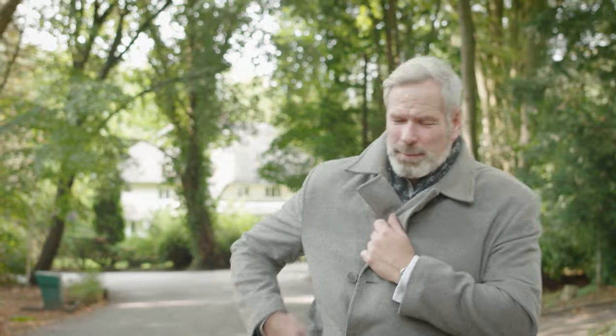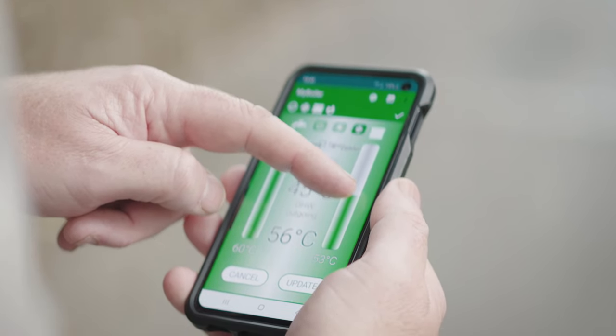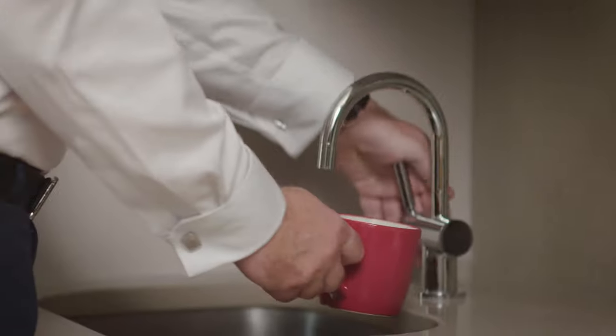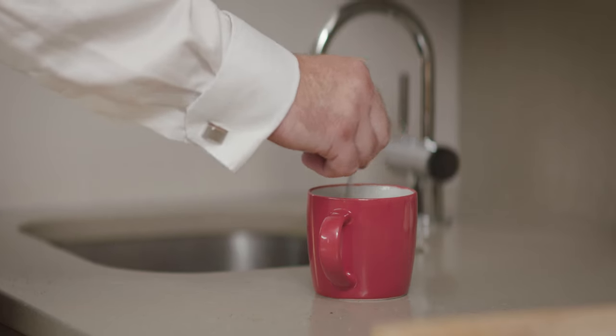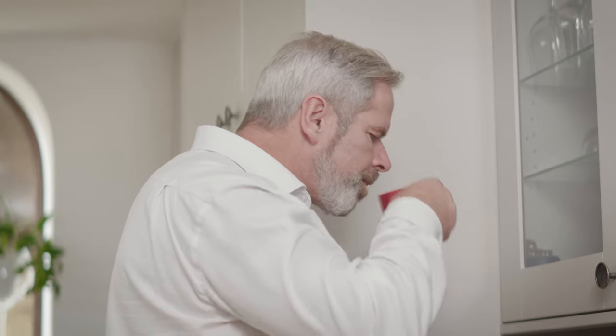You can also access your boiler remotely yourself through a mobile app that allows you to monitor and control your boiler for those colder journeys home. As the future moves further towards electric power and away from gas, you can rest assured that your boiler will meet future demand and legislation changes, as well as helping to save our planet.